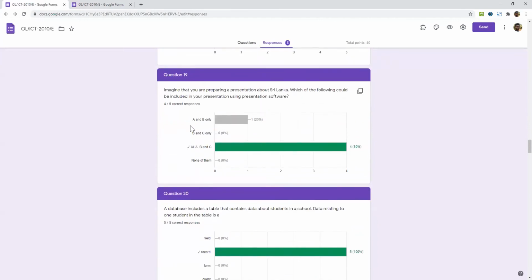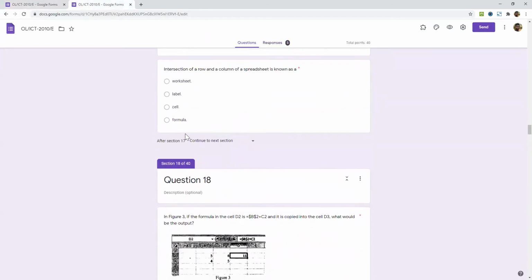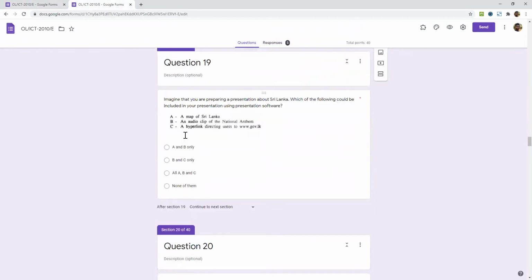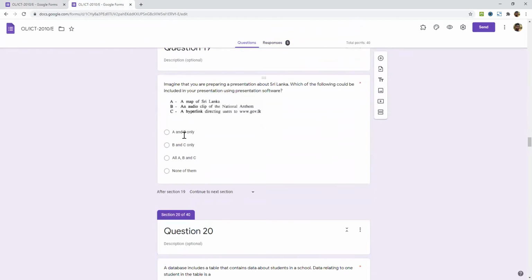Question number 19. Imagine that you prepare a presentation about Sri Lanka. Which of the following could be included in the presentation using presentation software? A, a map of Sri Lanka. Yes, you can include pictures. B, an audio clip of the national anthem. Yes, you can include audio as well. C, a hyperlink directly to government.lk.